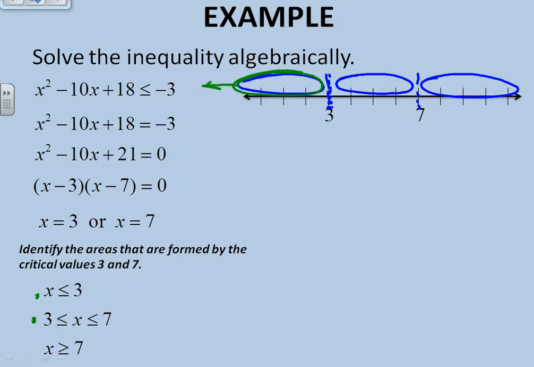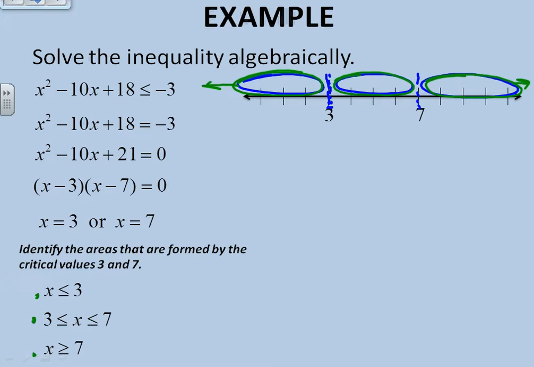We have an area of values that comes between 3 and 7 in here, and we have an area of values that are greater than 7, and those values are all in this section of the number line, which of course extends out as well. What we're going to do is test values in each of those regions. All of those values in the region work the same way in that inequality. So we're going to test out 1 or 2 values and see which area works.